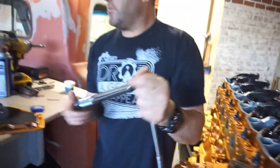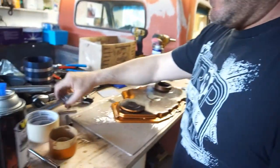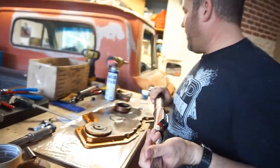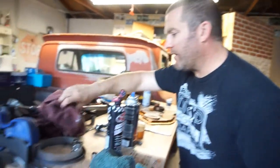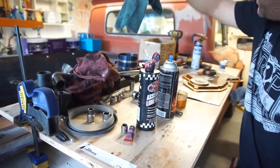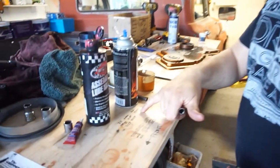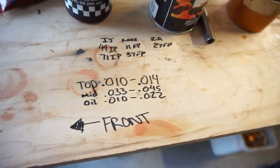So, as usual, back your torque wrench out. So let's do the rocker arms. Have a 10 millimeter somewhere. Alright, so we'll do the rocker arms. RA, rocker arms. 27 foot-pounds.